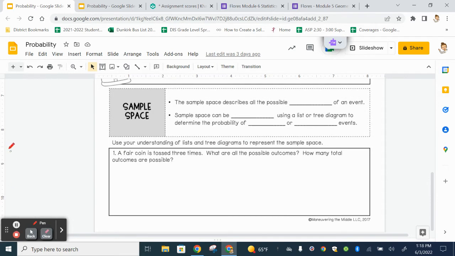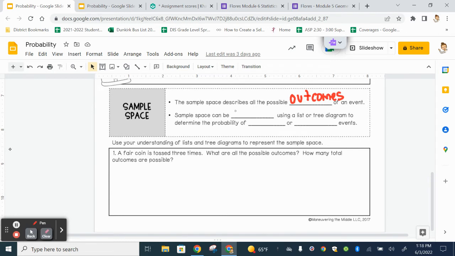This brings us to sample space. Make sure you're ready to fill in the blanks. The sample space describes all the possible outcomes of an event.